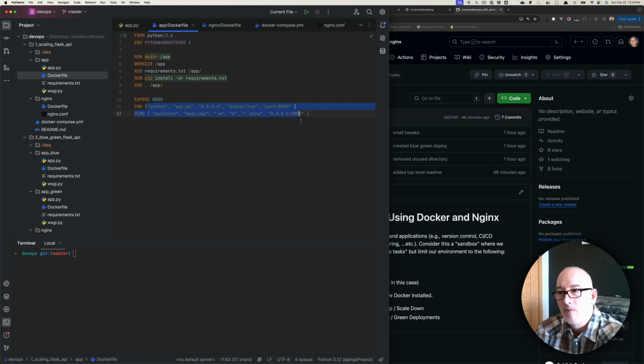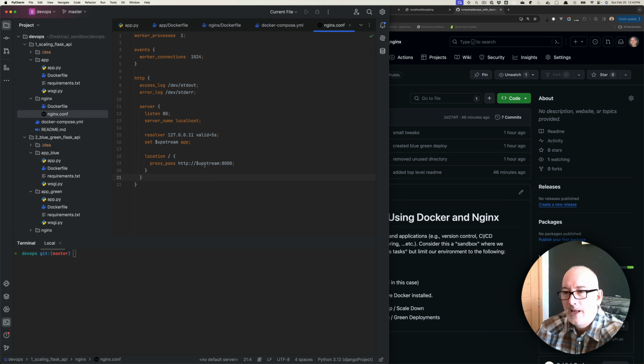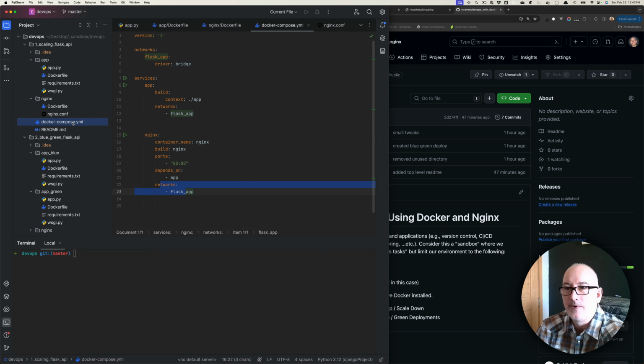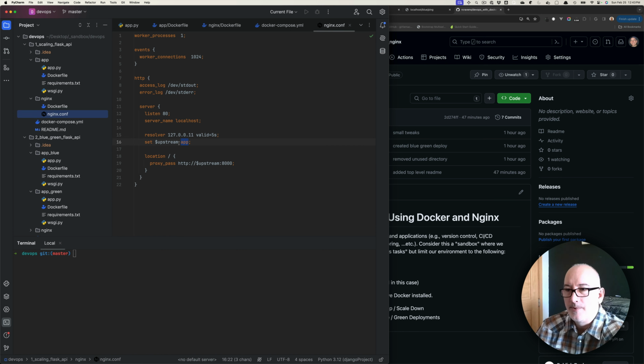Port 8000, because that's where we started our Python service. So we're starting up our web server on port 8000. And so upstream has to be the host. Docker resolves this name because that's the name of the service. If you look over here at services, we call our service app. Because of that, Docker will help us resolve this to a host name, which it'll put in there for us. So Docker really manages that DNS resolution for us behind the scenes.